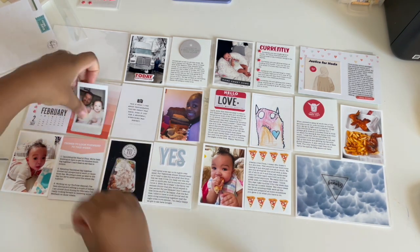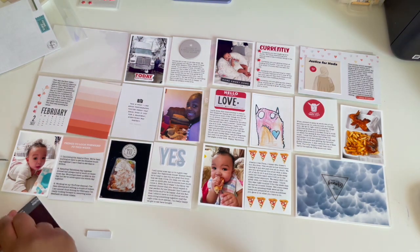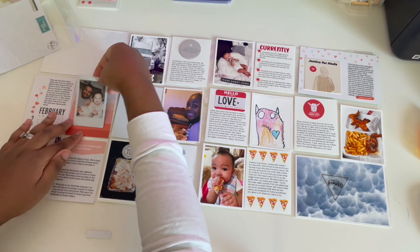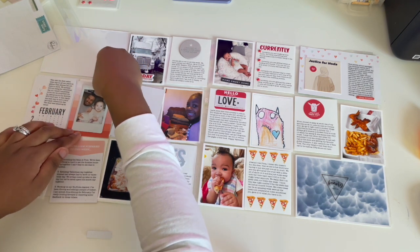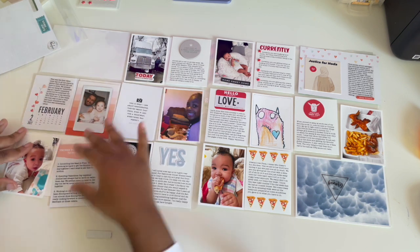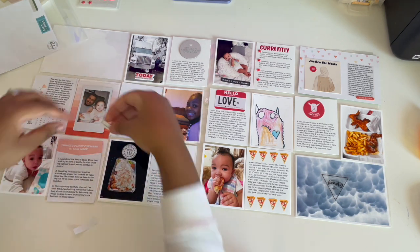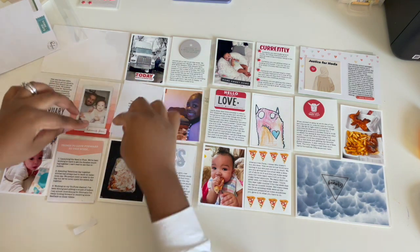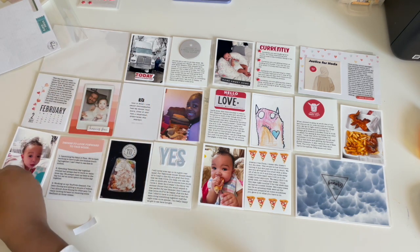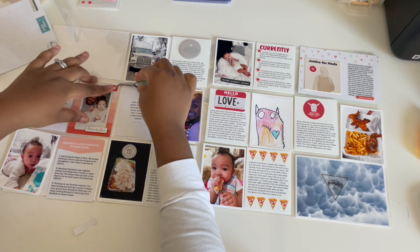So because I am Muslim and I do have two little girls that are growing up in the Islamic faith, I wanted to put that in there. It's really important to me that they understand things that are going on in the world regarding their religion. So I just journaled a little bit about how I felt about that. I think I even wrote a little message to my daughter in that.